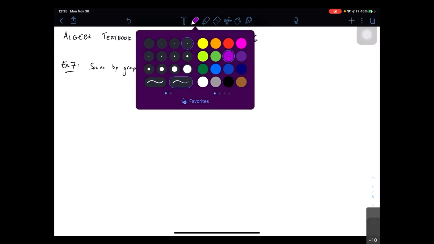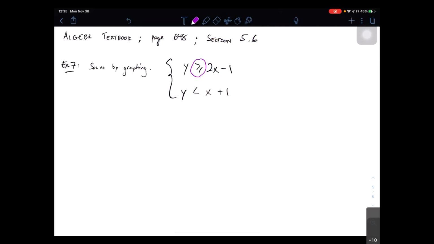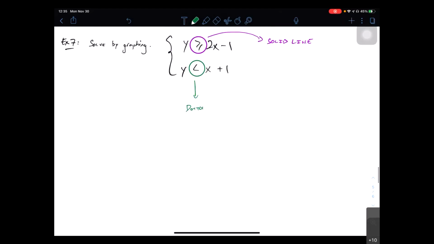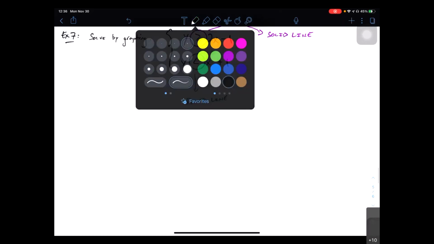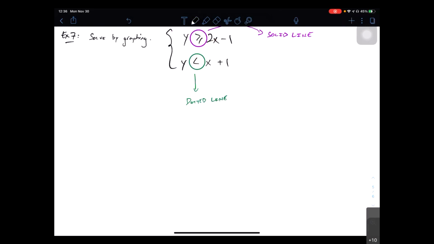So what I would do is with purple, I see this immediately, and then I got to remember solid line. And then in green here, I see this immediately, and I got to remember dotted line. Oops, that is not how you spell dotted. So let's graph this. Let's see what happens. Same stylization, but now we have to shade. So let's just graph first and see what happens.